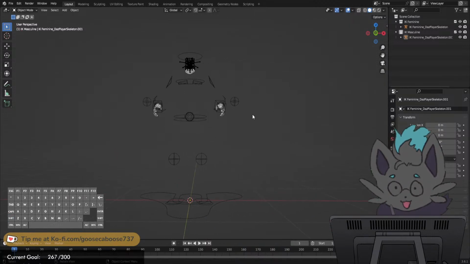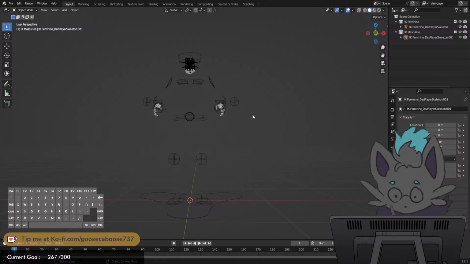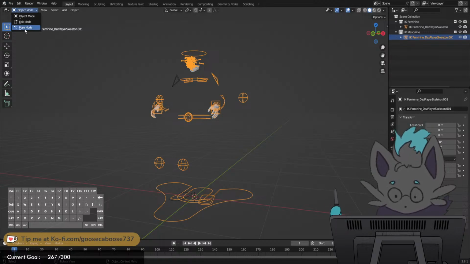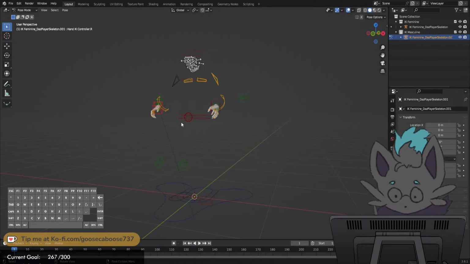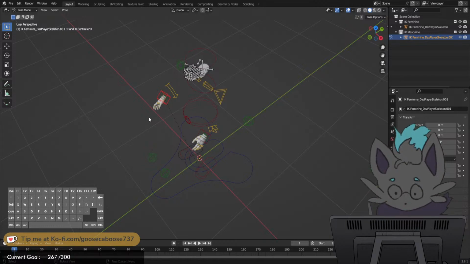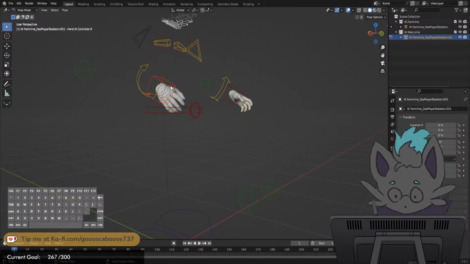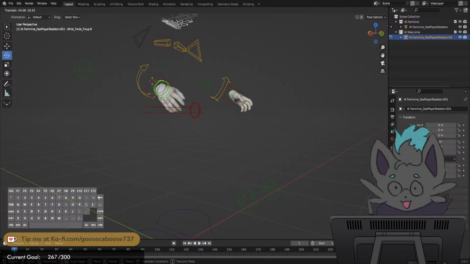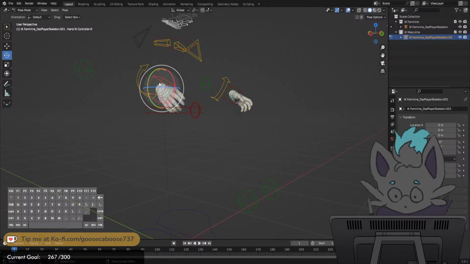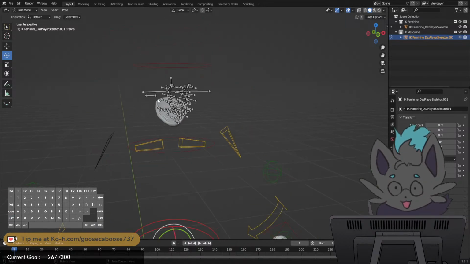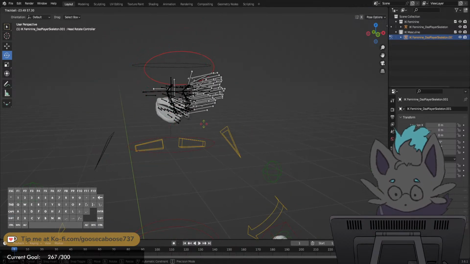I think it's community made. If not, it was ripped from Destiny. But this is a rig where all you have to do is add stuff to it, basically, and it is fully weighted. Here is what control bones look like. Instead of invisible bones that nobody can see, you have a box. And this box moves. You can also move this wrist around, and you can twist the body this way, and it'll move the rest of the objects with it. There's this spaghetti of a head, where instead of having to move all these bones, you just do this.